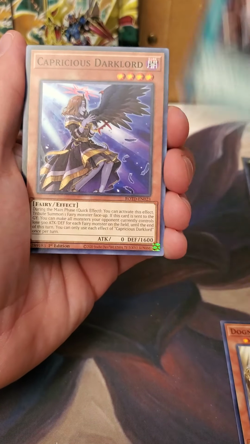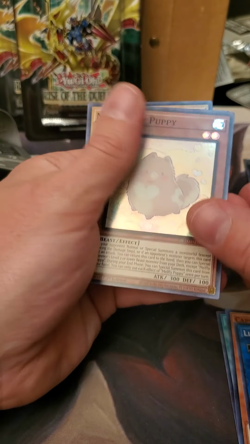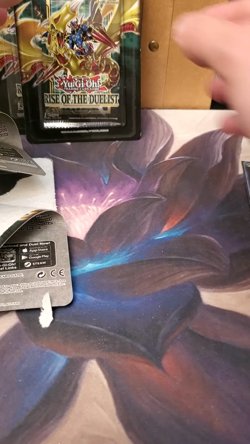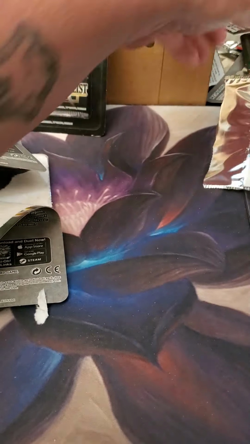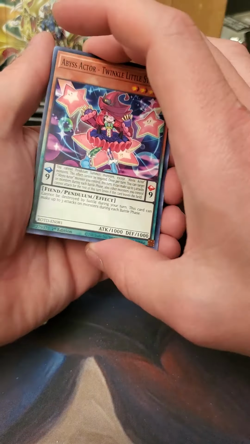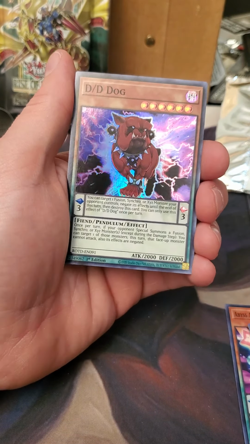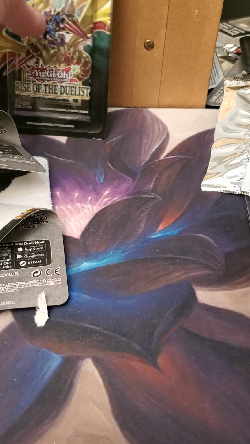Nexus. Dice. Dark Lord. Link Bell. A puppy. This game's weird, man. Where has this game gone? There's just too much cutesy waifu stuff in here. I don't understand. What happened to the grit? What happened to throwing down the ugliest monster you could and then just saying, go get him, beat his butt? Like, what happened to that? Lamp, Didi Dog, okay. I don't know why Konami likes animals.